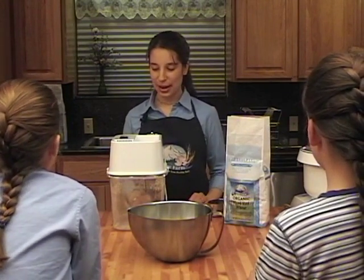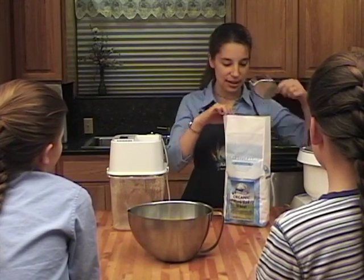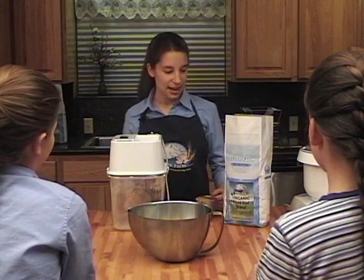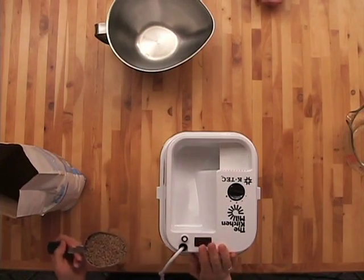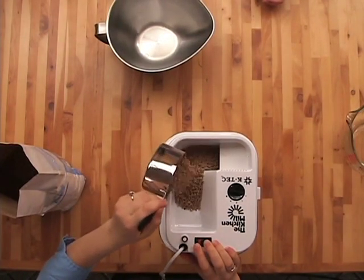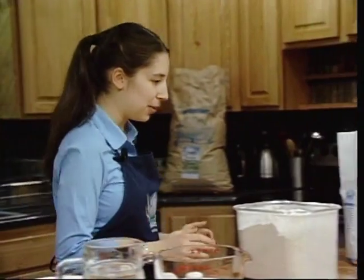So to start off here, we are going to grind our flour. And so to begin, we will dip out our wheat here. We like to use organic hard red wheat, and we like to grind it fresh because it makes our bread even more nutritious for us. So we'll go ahead and start this here. Okay, our flour's all finished grinding here now, and we will be getting out our starter from the refrigerator now.